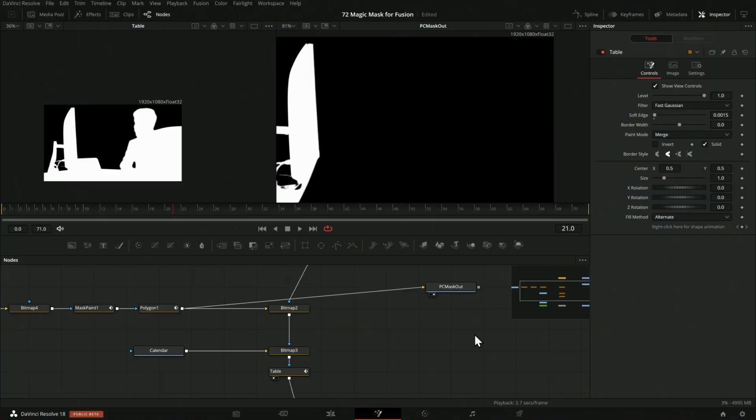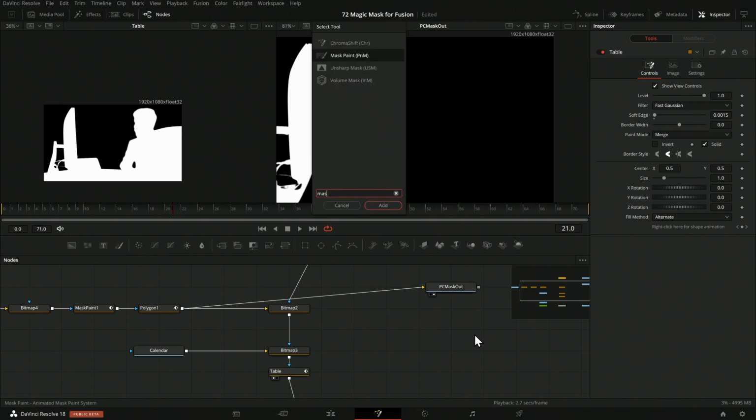And I suggest that you look for a tool in Fusion Reactor where you can get additional community supplied tools. And there is an external matte saver. This is a standard tool in Fusion Studio. It's not a standard tool in DaVinci Resolve, but you can get it from Fusion Reactor.